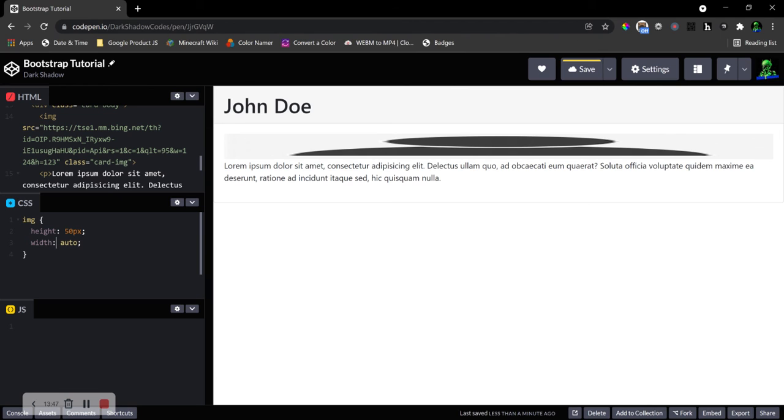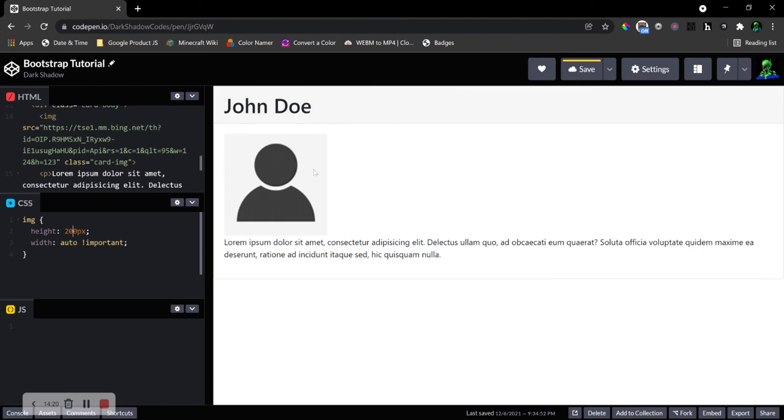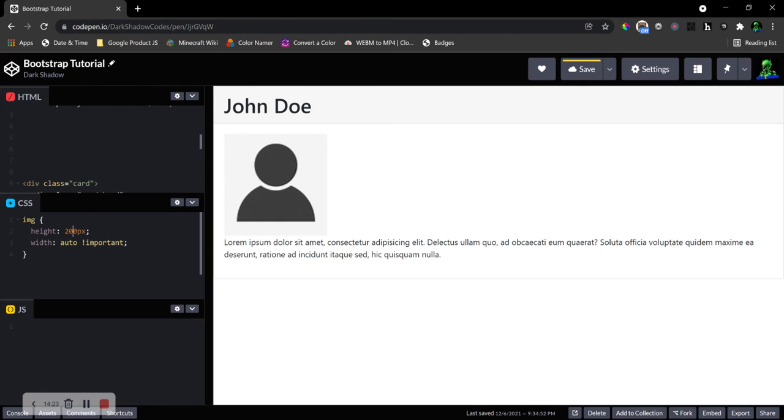What did I just type there? 50 pixels. Important. Yes, okay. Just took a little bit of persuasion. Auto? Yeah, that does the same thing. So I'm going to make it a bit bigger, just 4 times bigger. Okay, much better. So that's how you make a card.